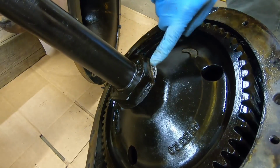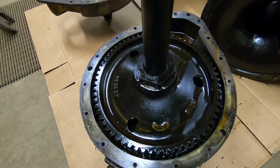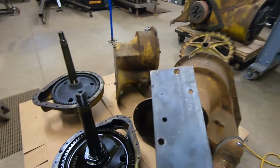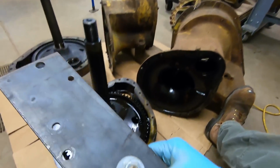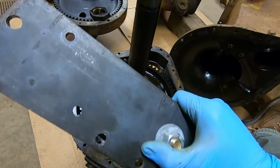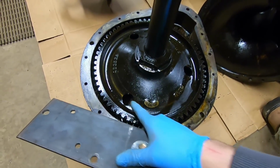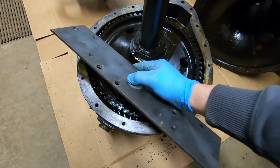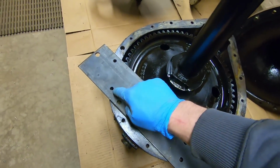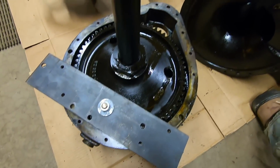There, we flattened the big metal lock. And before we can loosen the big nut, we need to lock this bull gear from spinning. So we've got the same piece of metal that I had bolted to the side of the transmission housing when I held the bevel shaft for turning. I put this big 5/8 bolt in it and drilled a couple more 3/8 holes on each side, so that 5/8 bolt will go through one of the 3 holes in the bull gear, like that, and we'll run some 3/8 bolts there, and there to lock that whole thing to the cover.